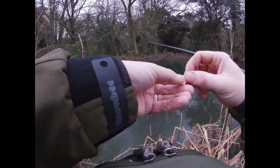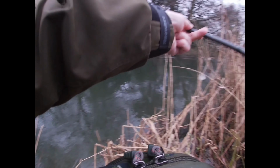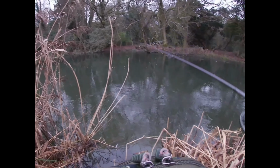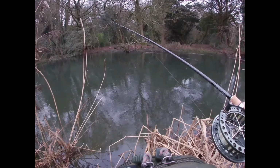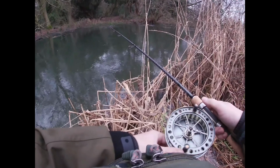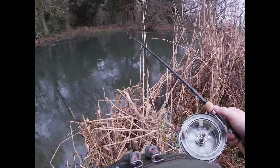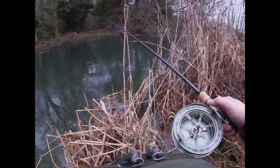That is beautiful. I needed to get out on the bank for a long time, I have to say, as I'm sure a lot of people have recently. There we go. Always, when I've not been fishing a little while, it takes me a couple of hours to get back into the rhythm of trotting. It can be a remarkably fiddly way of fishing if you've not done it for a little while. Certainly with fine lines. It almost becomes second nature after a little while, but no, nothing there.